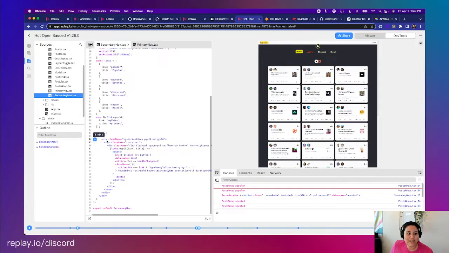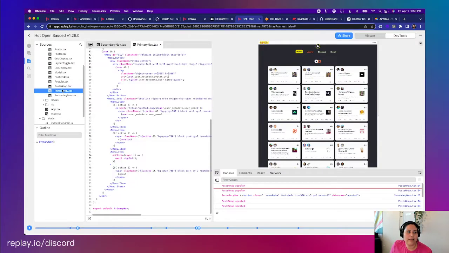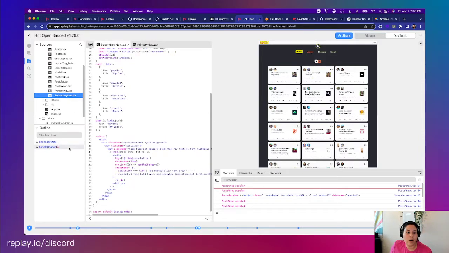This is an older recording, so we don't have the outline view with the heat maps. So that would be one indicator that I can immediately tell, okay, yep, primary nav, that's not the one we're looking at. We want to look at secondary nav. Because if I came in here and we had that new feature, I'd be able to see right off the bat what was being hit and what wasn't.